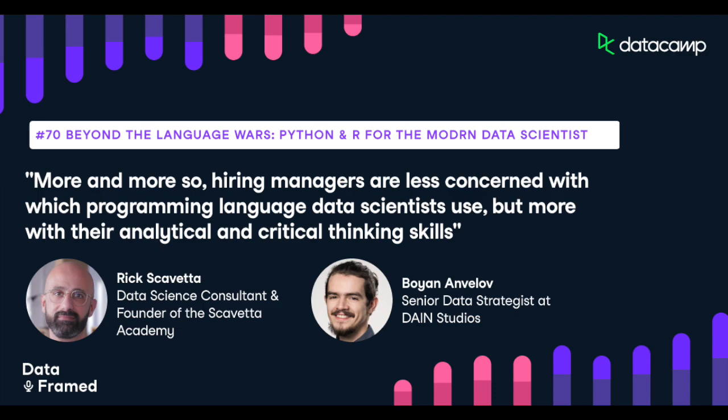So one of the key take-home messages for the community is that you have to keep on your toes about keeping your skills up to date, and really think about what you need to learn to make yourself relevant for the company or the position, so that you're really adding value. And it comes back to critical thinking skills, analytical thinking skills, and understanding the business problem. Something Boyan mentioned as well was communication and empathy. Those things get talked about a lot in recent years, but I feel like they're often just paid lip service, and there's very little real understanding of what they mean. What actually are communication skills, and how do they really play out on the ground?